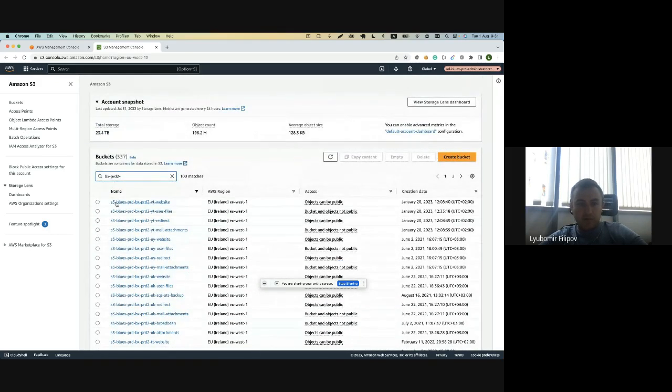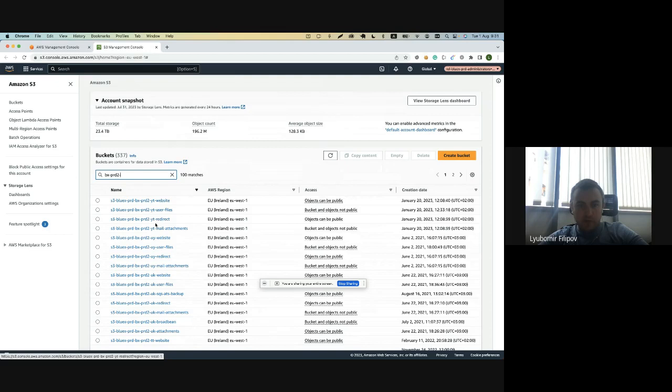How do you read this? Well, the naming convention is the following. Hey, this is an S3 bucket. This is related to the BUX account. This is related to the production environment. This is BX because we are in the EU West 1 region. Then this is the PRD2 instance. And then we have the opco code.